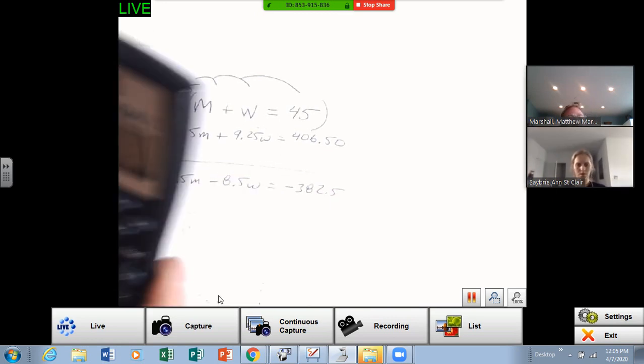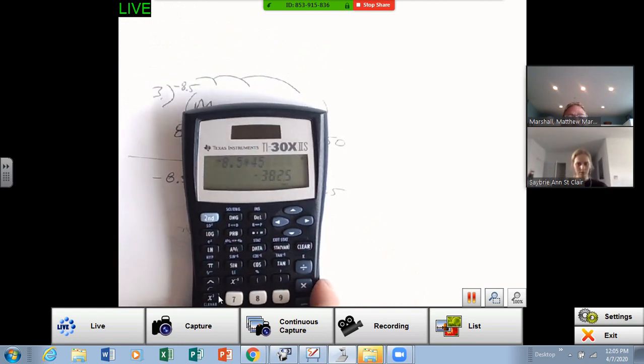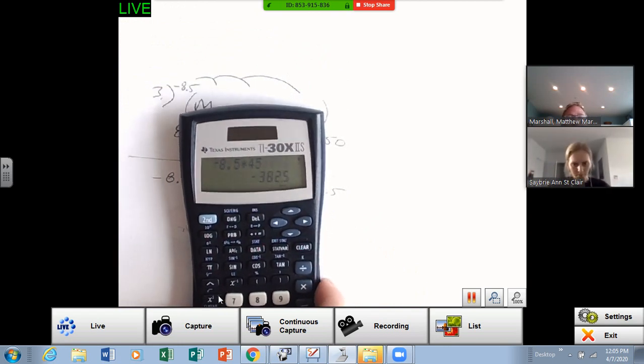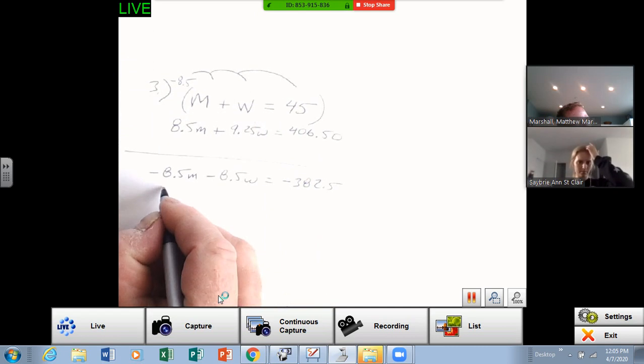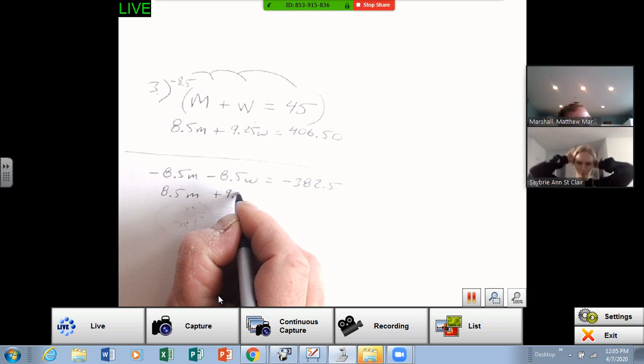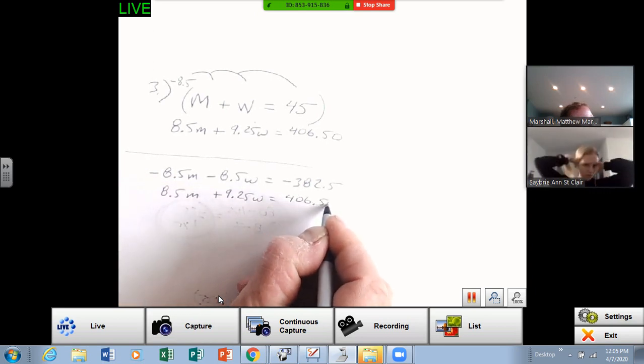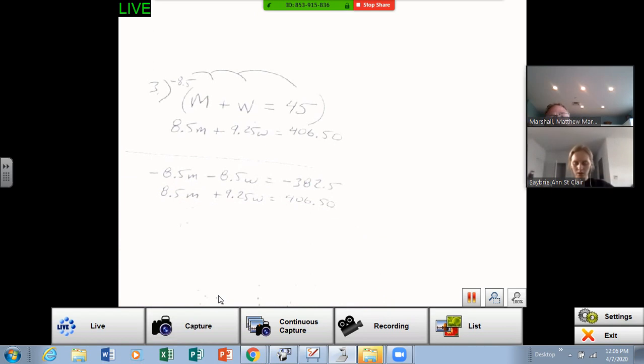I use my calculator for that. Negative 8.5 times 45, negative 382.5. The bottom equation, I'm just going to rewrite it because it didn't change. And be good at these because you're going to have these for sure. Both the system problems and these ones. Give you a chance to write that down, and then anything in there confusing you that I did, for sure.